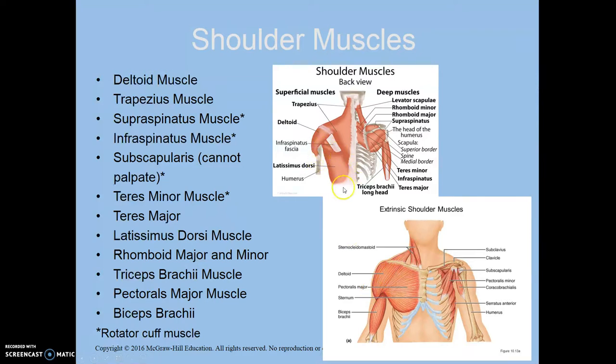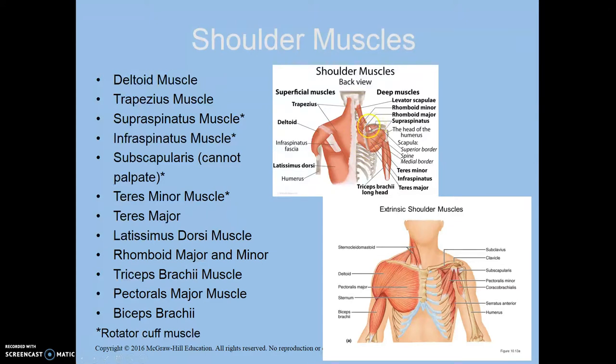And in the back we have the latissimus dorsi, this big muscle down here that comes and inserts into the humerus over here. On the front side, superficially, we have the pectoralis major, so it comes from the clavicle, the sternum, and the ribs, and inserts over here into the medial portion of the humerus. Deep muscles, we have levator scapulae that comes from the scapula up to the occipital process up here. We have rhomboid minor and rhomboid major, which go from the spine over to the scapula.